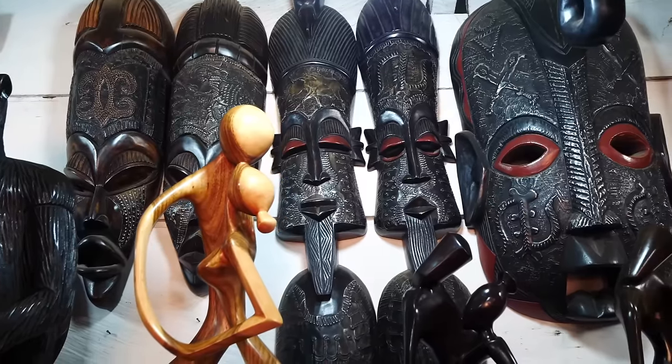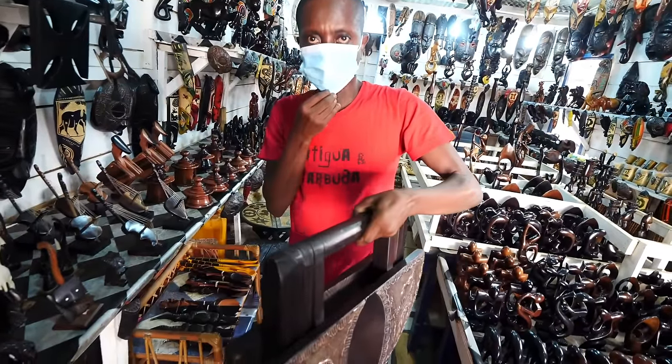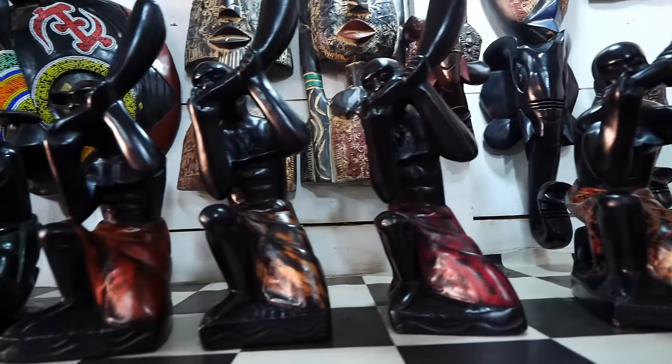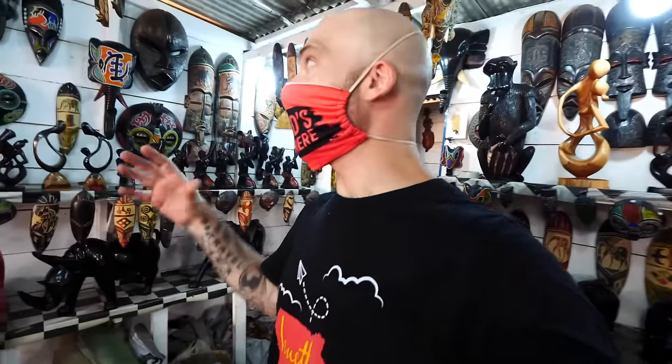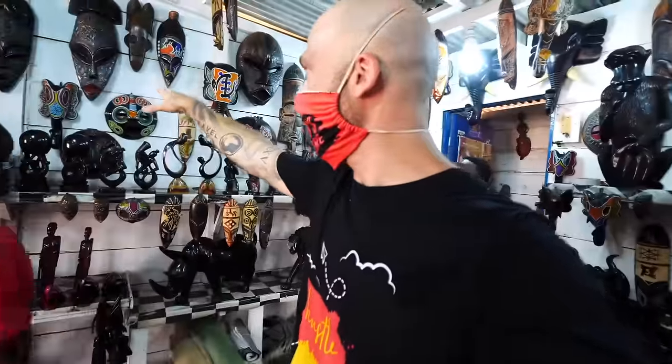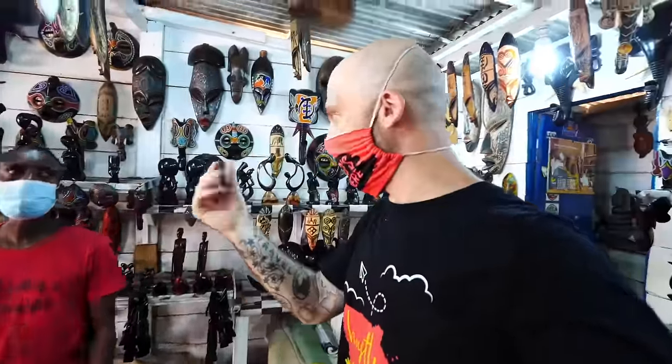Do bargain. I know. And this one is the folding table. It's like this, for the beach. Wow. So if you want something small, you can buy a small mask, or if you want a big one, you can buy a big one. I personally would go with a bigger one, at least a medium size, like maybe that one right there. Beautiful. Some of these are wood, and then they also put some metal on top, right?